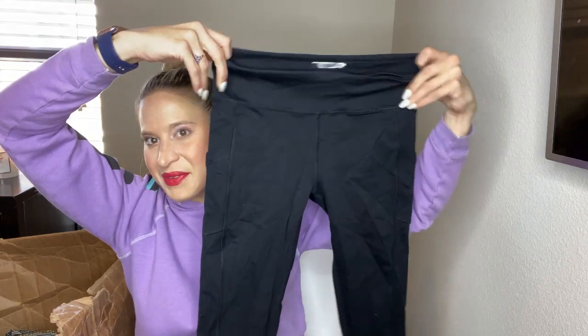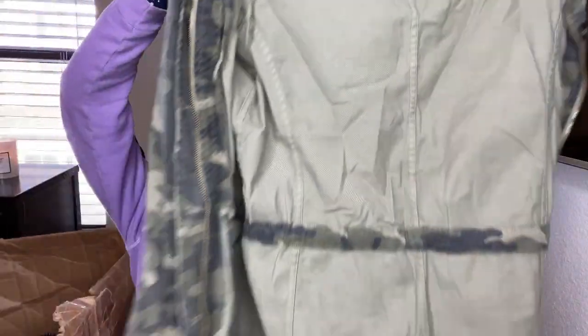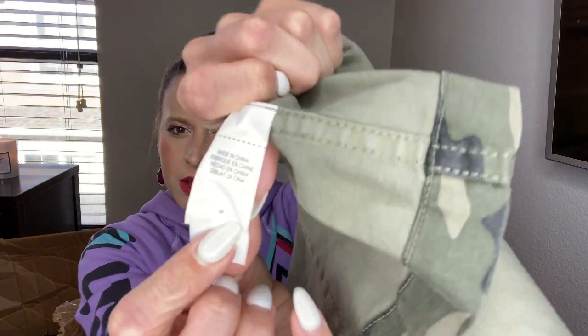These are Forever 21 leggings — more workout gear for me to list. I'm going to try to list all this stuff right away. This is Artisan New York — they're like hot shorts, jean shorts. I'm going to look those up. They didn't feel like the highest quality, but you never know. This is a Lucky Brand army jacket. I didn't see the size tag — that's probably why it ended up in here. But the materials tag has the size: it's a medium. Sometimes if I don't see the size tag up top, I definitely look in the materials tag.